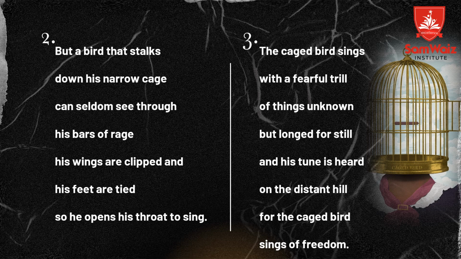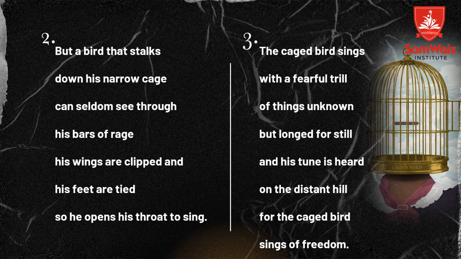This talks about the reality of a caged bird. And the black, that is the analogy. The symbolism of the caged bird talks about the black, the African Americans. Now, the free bird talks about the white, the caged bird talks about the black. Let's get to it. So the blacks are compared or represented in this poem as birds that stalk.